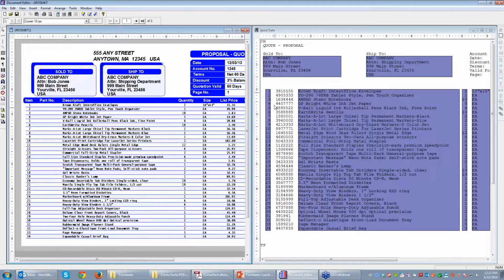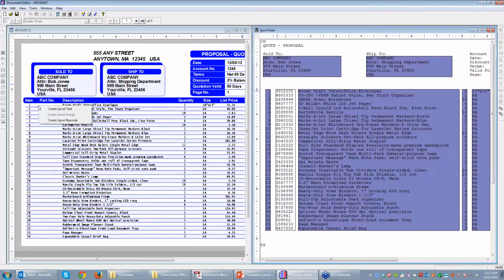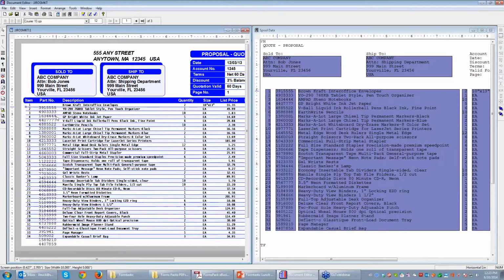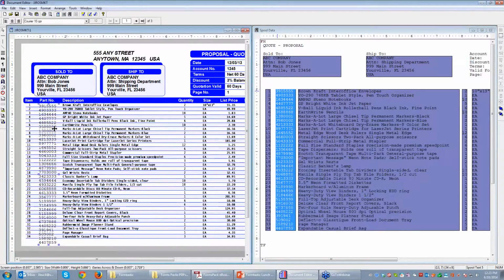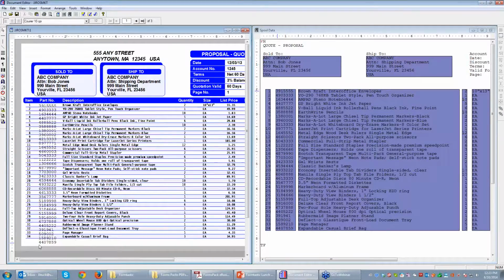Okay, so now we've got all the data in the header that we need, but we also need some more actual spool file content. Some of this order information, or quote information. This is actually a quote, so we need this quote information over here. We're missing the item part numbers. So just like I did with the address, I select the area that needs to be pulled over, click and drag, release, and there we go. I can use the arrow keys to position it, but again, we have the wrong size, the wrong shape and sized font.